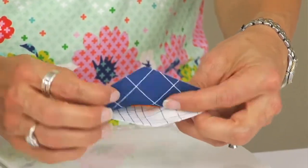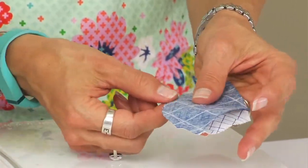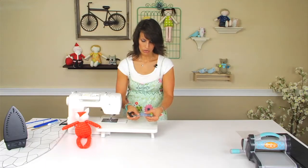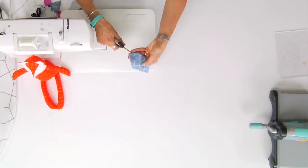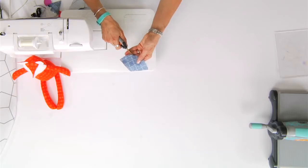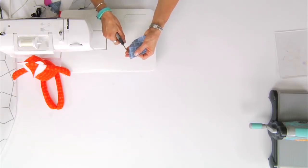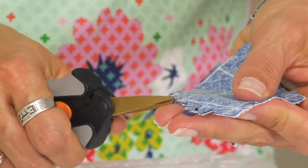Now that we've got our 2 fox hat pieces together, we need to notch the edge of this curved seam that we just did. So go ahead and notch the edge all the way around. I like to go one way and then back the other way. This puts little tiny triangles in there.